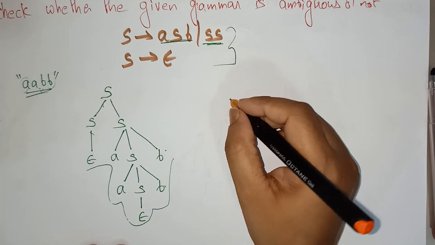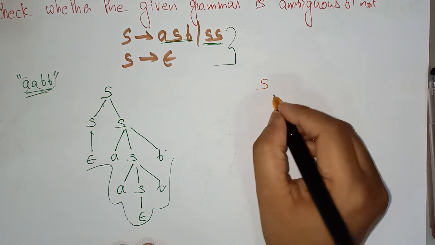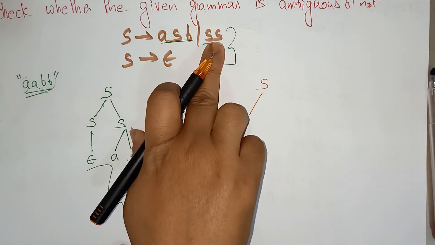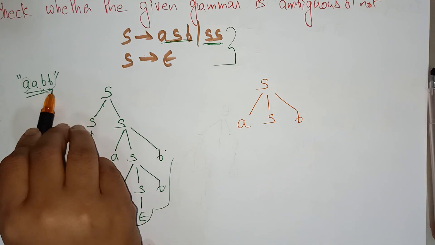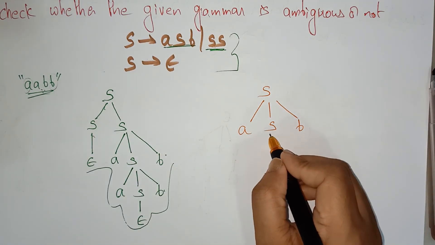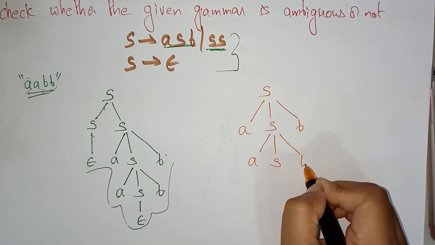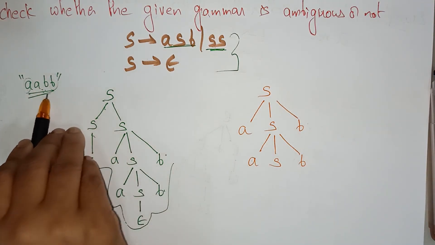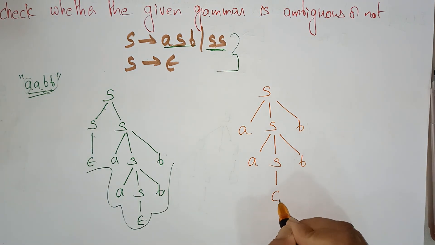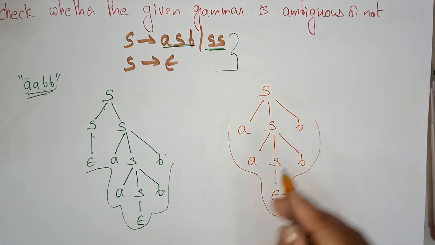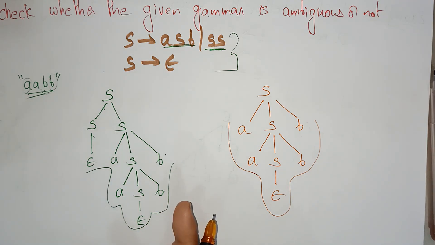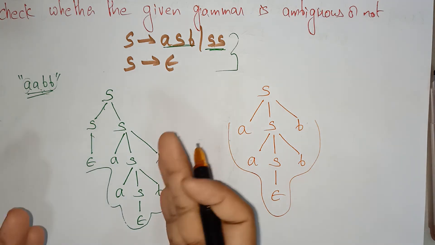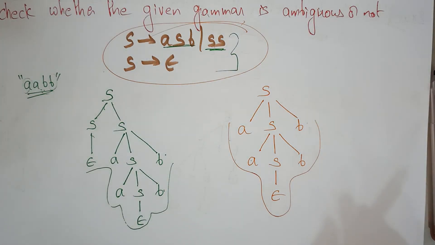Let me take another type of representation. Start with the start symbol. Instead of S S, I am taking A S B directly, giving A S B. The first A and last B I got. Now I am again replacing this S with A S B, giving A A S B B. This S is replaced with epsilon — empty string. So the string is A A B B. This is another way of representing the parse tree for the given input. Here I am going to get two different types of parse trees for the same input. So this grammar is having ambiguity. Whatever grammar they are given, this grammar is an ambiguous grammar.